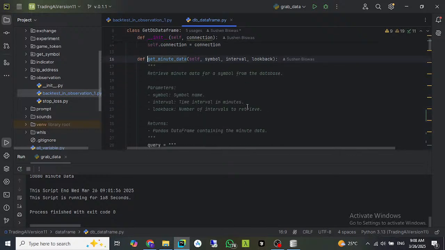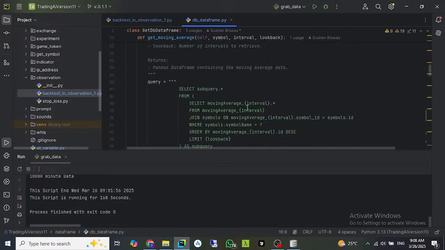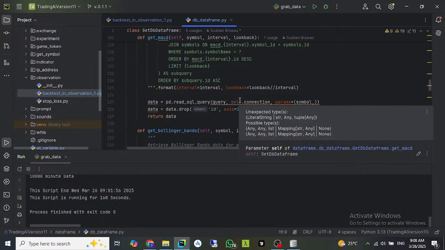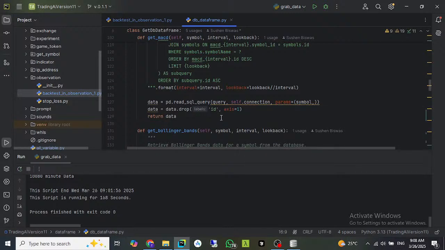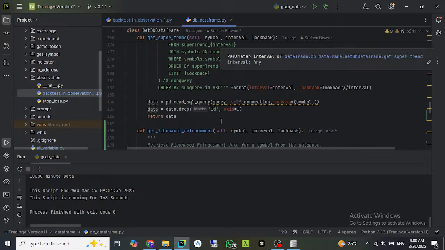No, the minute data and the other indicator things, the DB data frame, we actually call them together and they will work very well there, I think. So it's not a big deal.